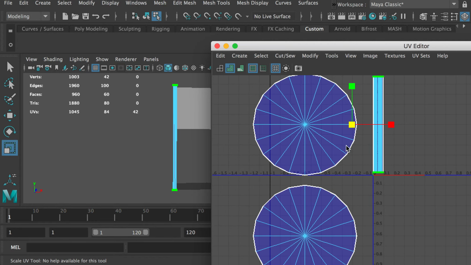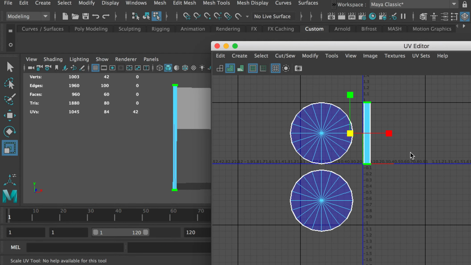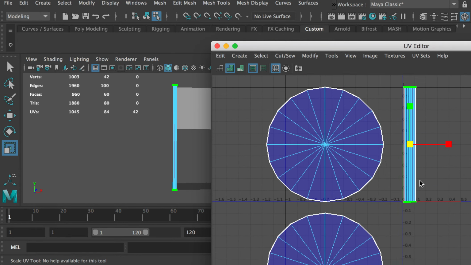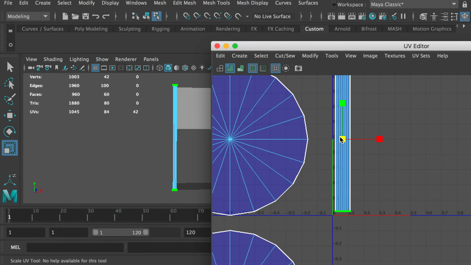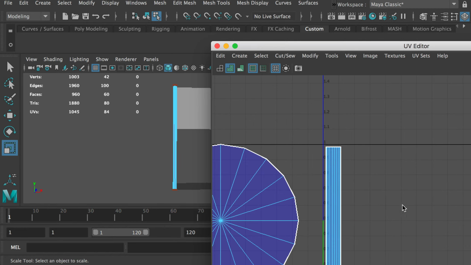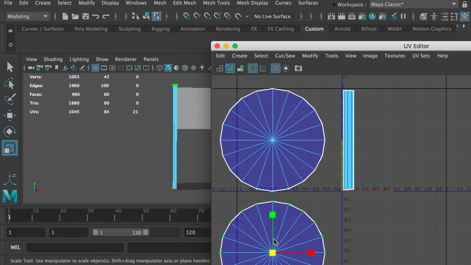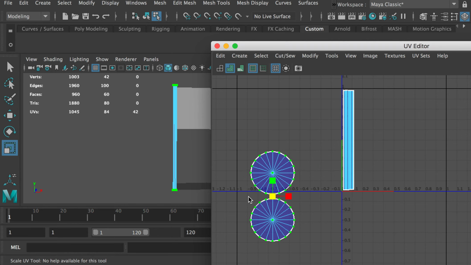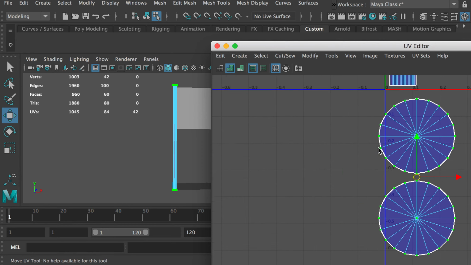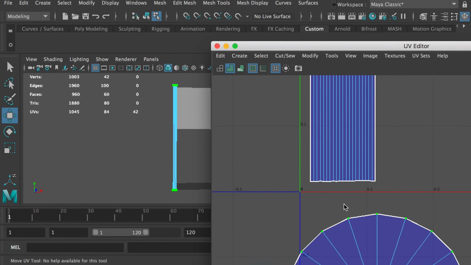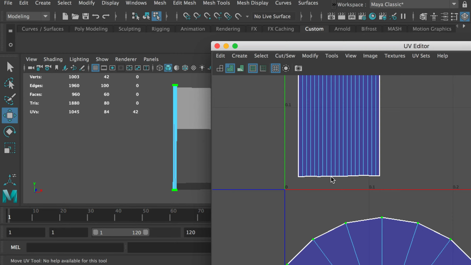Wait, looks like I selected something else. Let's see, double click on the whole thing. Alright, and then R key for scale, scale it down, so make sure it's not on the UV boundary. And then we can double click on this piece and this piece, hold shift, select both of them and scale them down, and then you can use here as a reference, because this edge is supposed to be the same length as this edge, right?